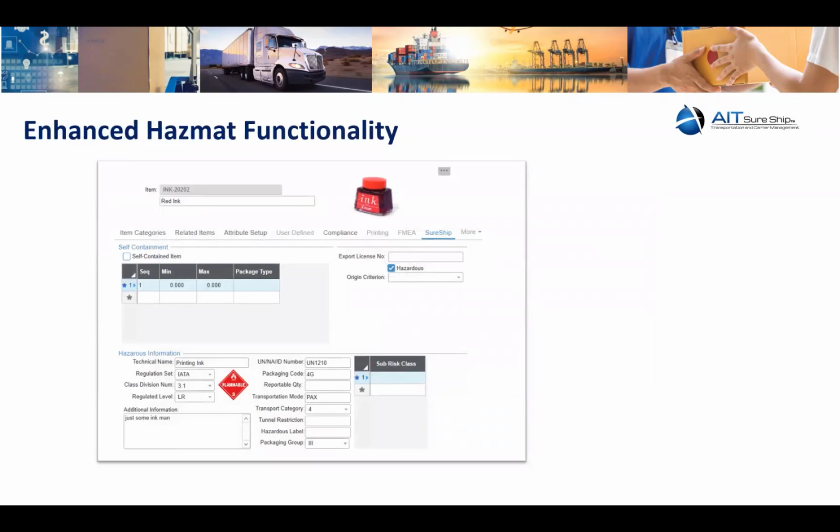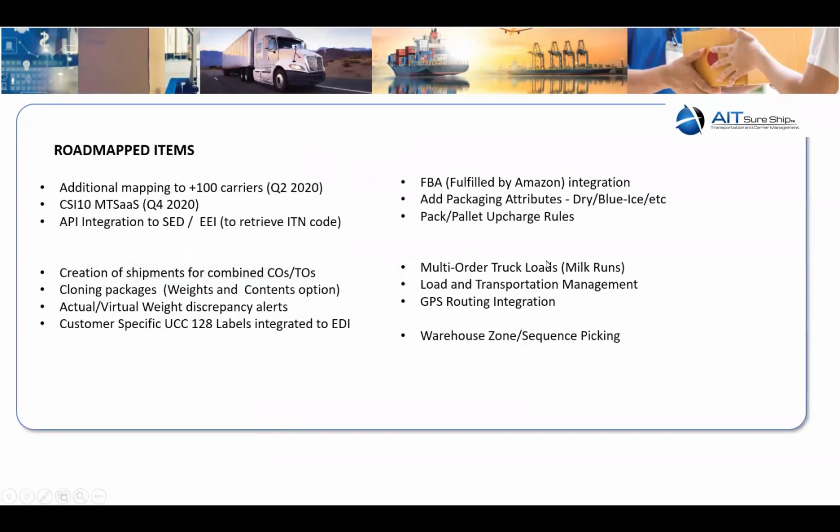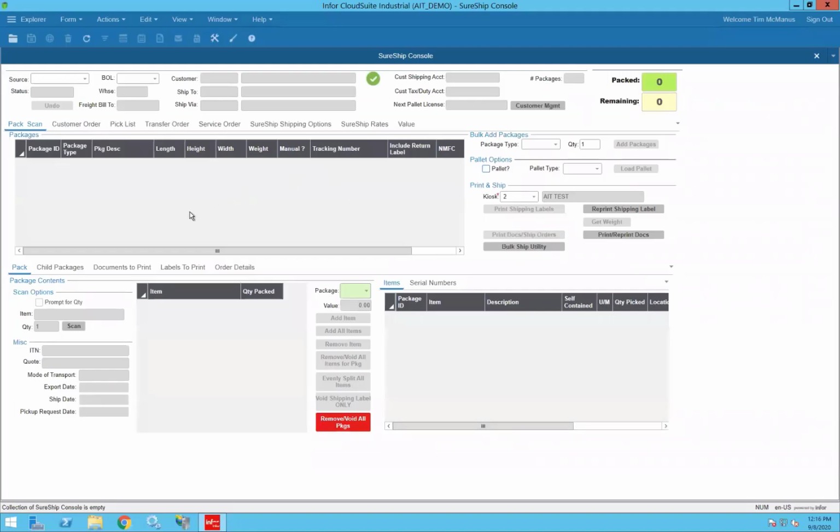We've built that extended hazmat functionality a lot of times on the actual shipping paperwork, in particular internationally as well. You've got to get a little more detailed besides, this is a hazardous item, in terms of classes and things like that. I'm going to actually talk about the roadmap in a second, or a few seconds.